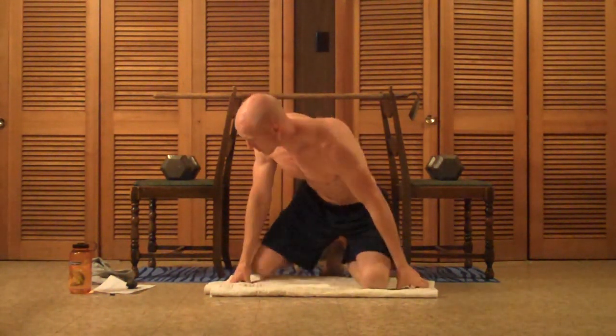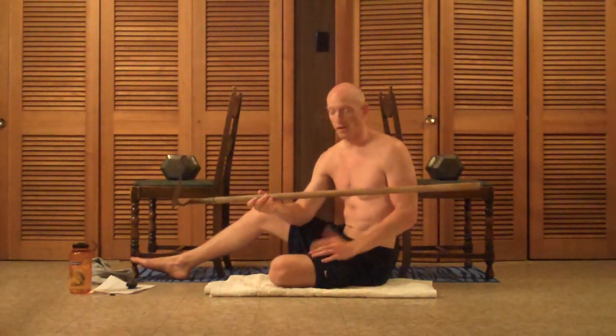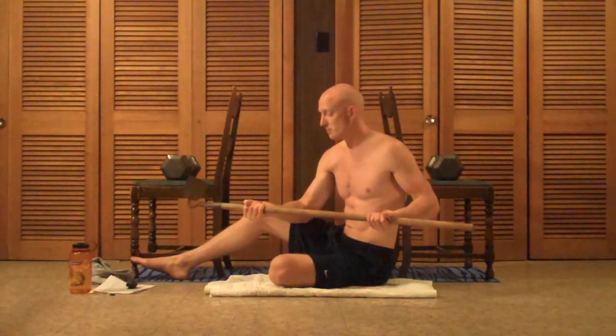I set this up. This is what I have. I've got two chairs, and I put my weights against the body weight channel. And I'm not using these weights to exercise with. I'm using them to stabilize. And what I have here is just a regular garden hoe. I mean, it's pretty sturdy.